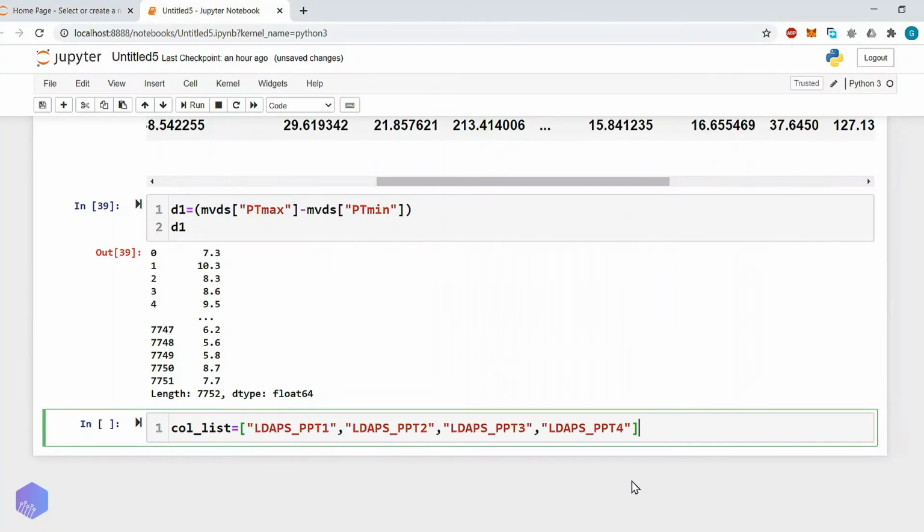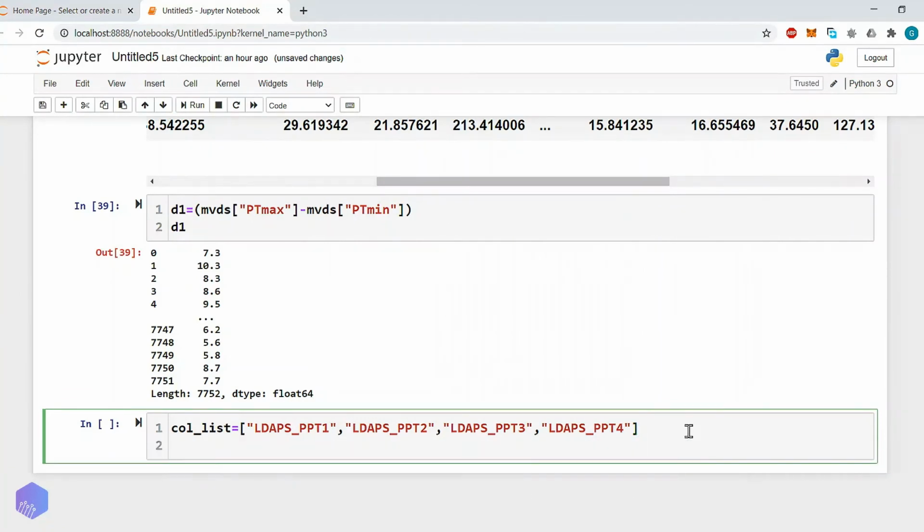We have created the list, so now we will create one variable. Let's say sum1. In this variable we want to store all the addition.